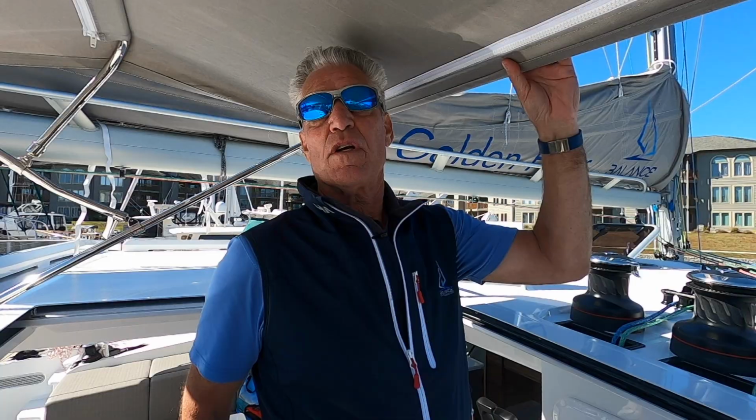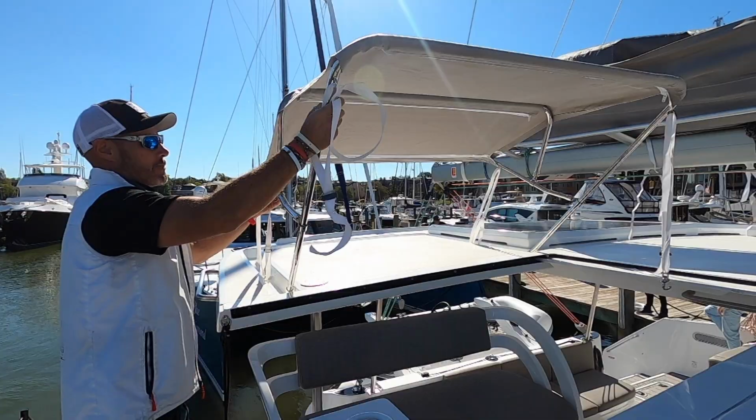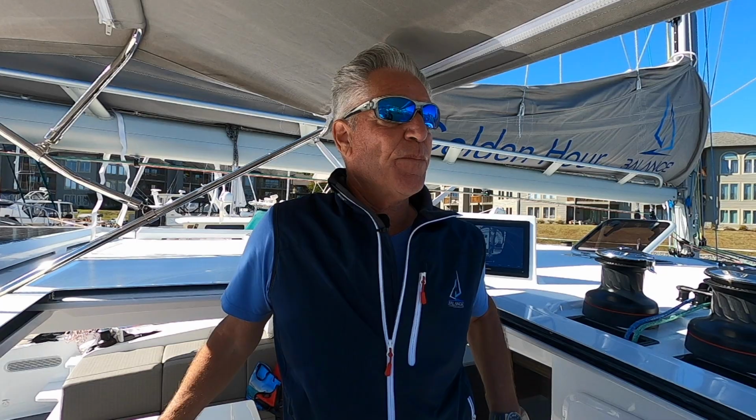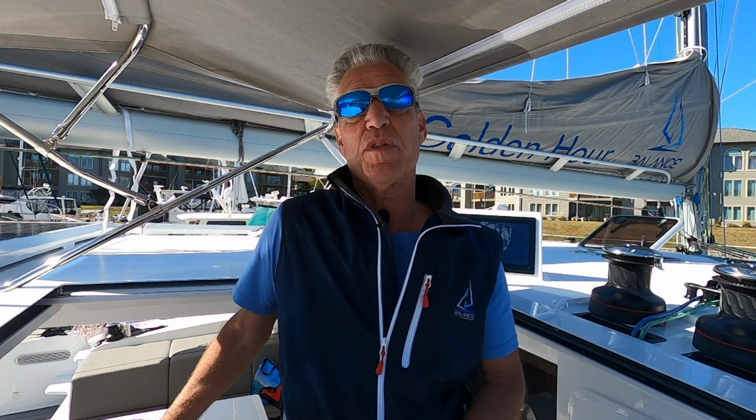I'm standing under a small sun bimini that we put up, which is really only needed when you want sun protection, because basically anytime the weather's foul or it's raining on a balanced catamaran, you just set this back on the deck and you sail from down below in the down station. Because in fact, really most people, when they're passage making, you keep the helm down, and that's where people sit watch. All of our beds, all of our salon tables are convertible, so they drop down to become a bed so that one person can be sleeping very close to the person at the helm when they're sitting watch.